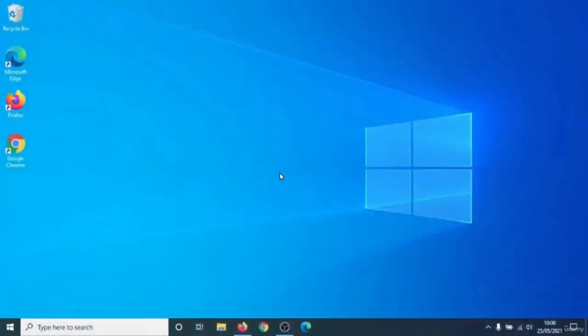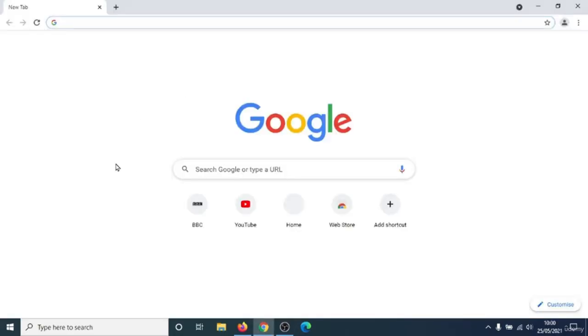Now we're going to have a quick look at using a search engine. So remember, first of all, you need to launch yourself onto the internet, and I'm going to use Google Chrome as the browser of choice here. This launches us onto the internet. The search engine we're using here is Google, not to be confused with Google Chrome, the browser. Remember, the browser is the way of launching us onto the internet.